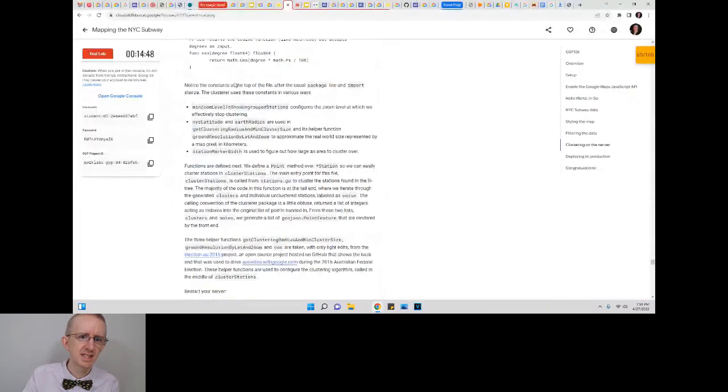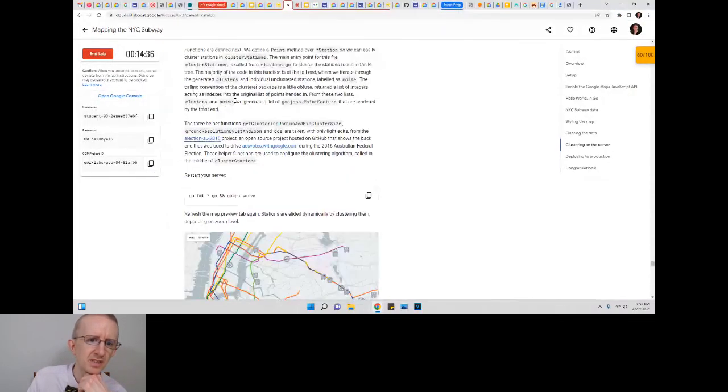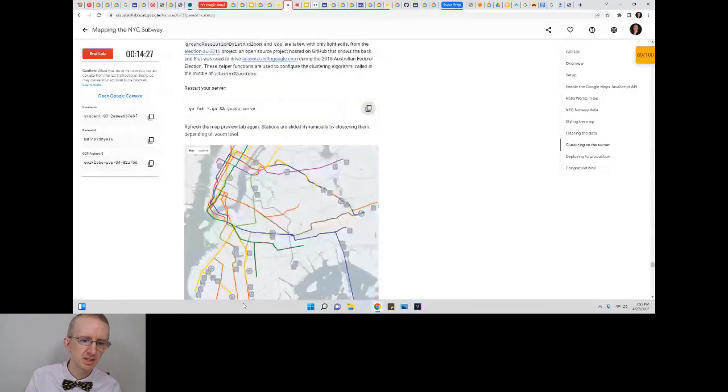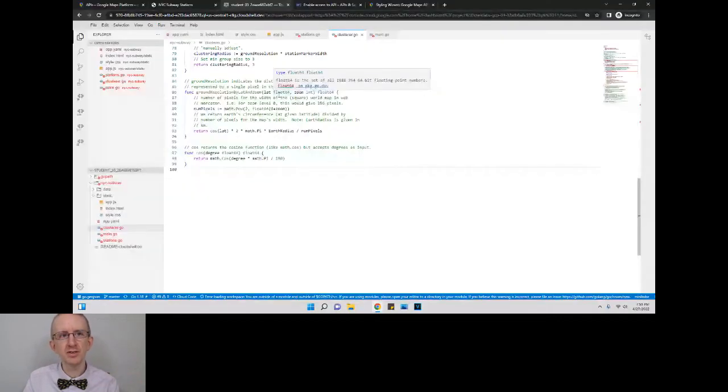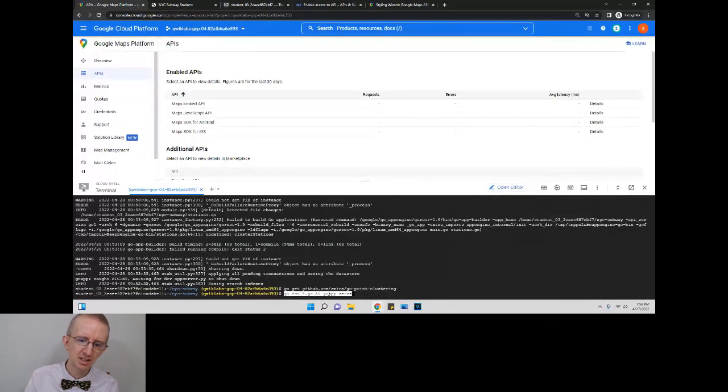Okay, lots of details. So you can read through this and know kind of all the different reasoning behind what they're doing there. The final thing is we just want to restart the server and see what it looks like, and then these new plus ones are going to let you kind of dig in and see the ones that are related to each other. So come back over to your Incognito window. Go to the 1st tab. Go to the bottom. You've got the Cloud Shell. Down there, we're going to paste in the command they told us, which was go format star.go and go app serve.